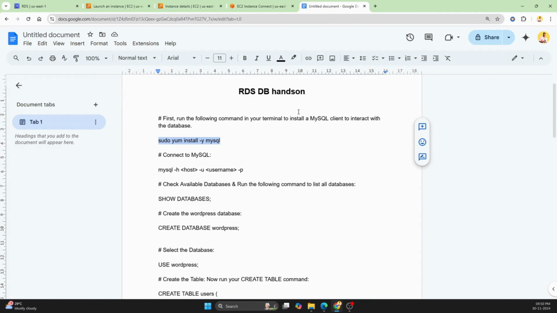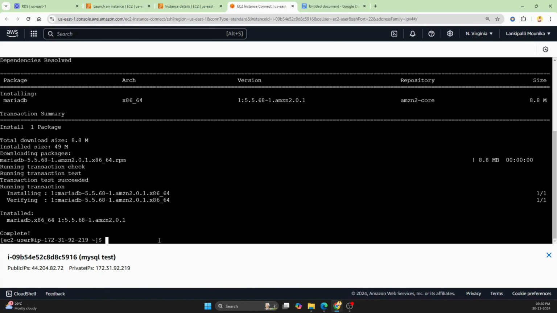And then next, we are going to connect to MySQL with the host name and username and password. See, this command is having -h, means we have to give host name, which is the endpoint of the database, and username, which we have created in first, which is admin, and we have to give the password.